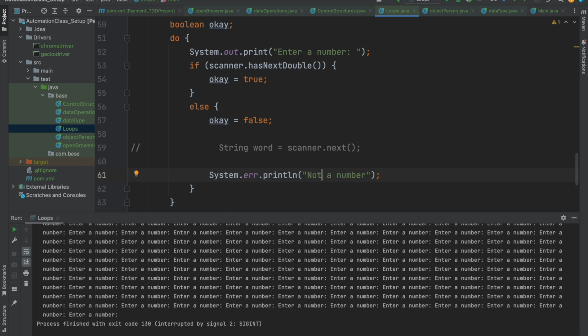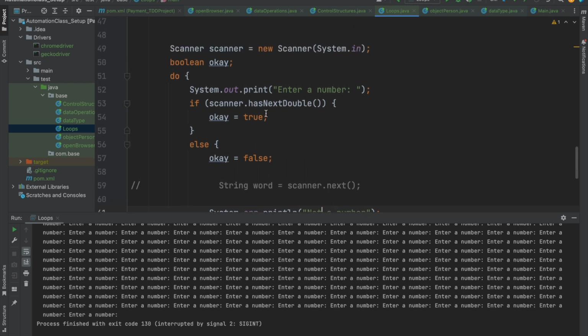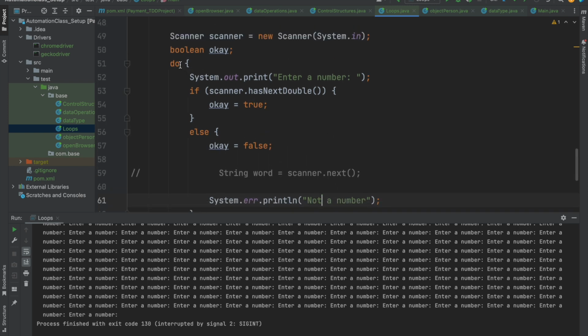So we said the code block inside the do section is executed. After executing the code block, the condition in the while section is executed. So it will execute this do line first. And what is the first thing in this do line? Enter a number. Now if you ask the user to enter a number, it will check if the number is a double.